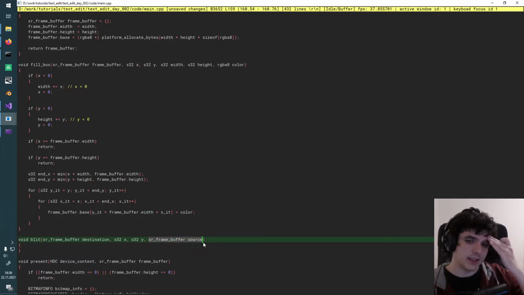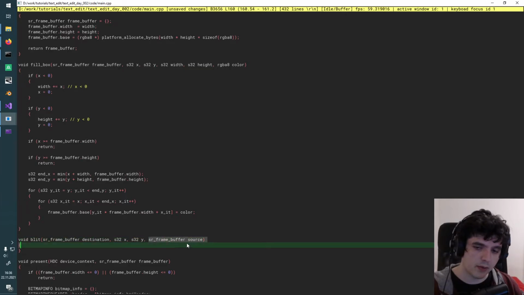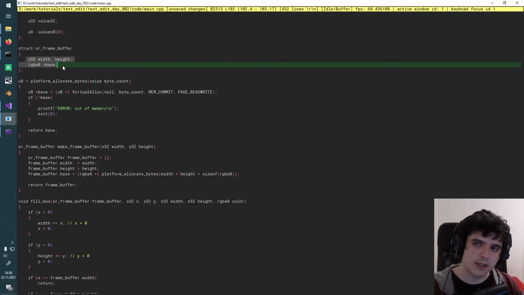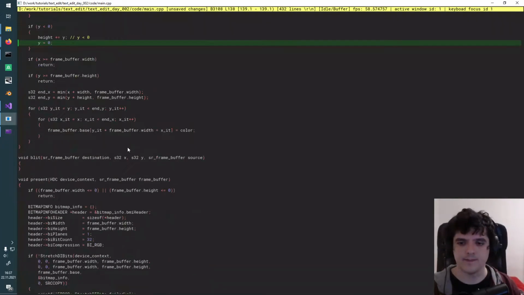The idea is that since our frame buffer objects are basically just information about where to place stuff, it should be easy to select subregions of that. No, it's actually not, because it's not quite easy.